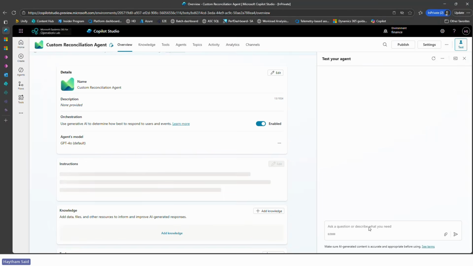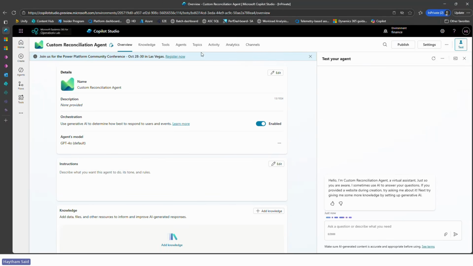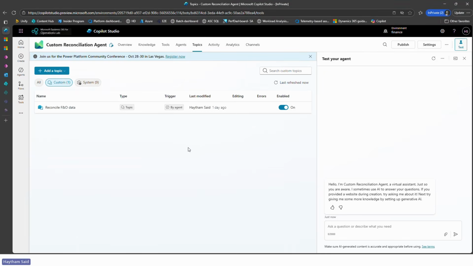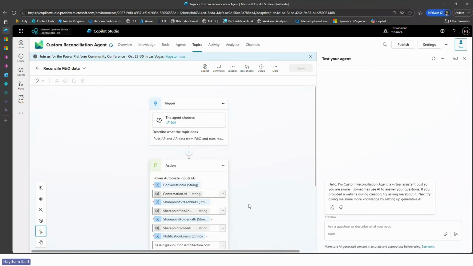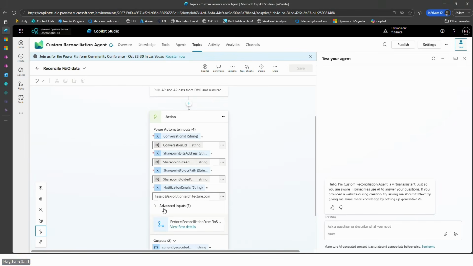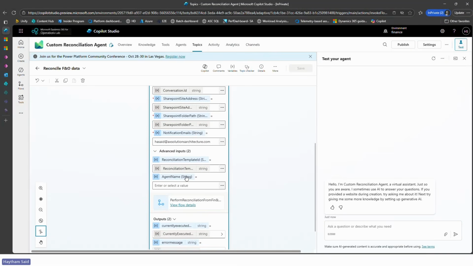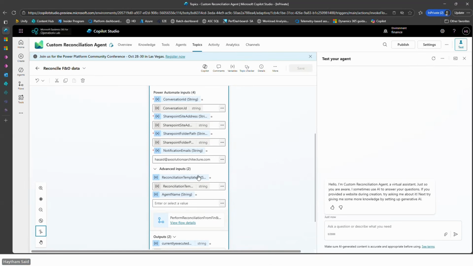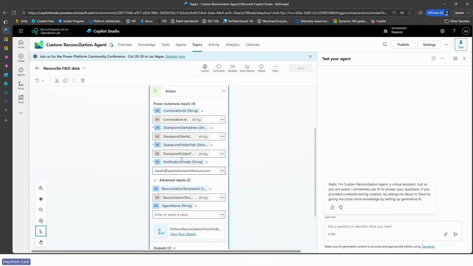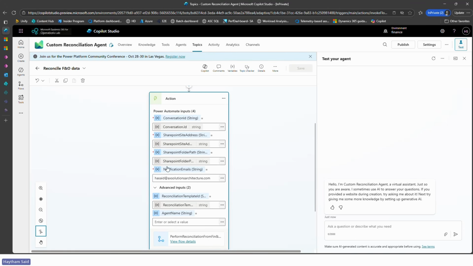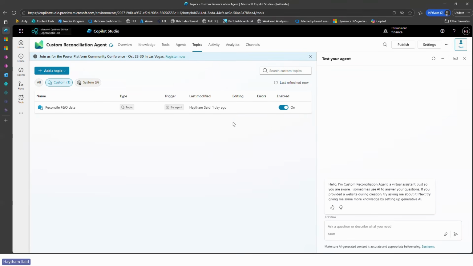And let's do a quick test. Basically, the agent will ask, do you have a template ID? Just to ensure that all the parameters and all the field settings are going to be fixed. So you need to get a template ID. Who's going to be your email? And then it's going to ask you for the SharePoint site and so on and so forth. So let's try to test this and see how it will work.